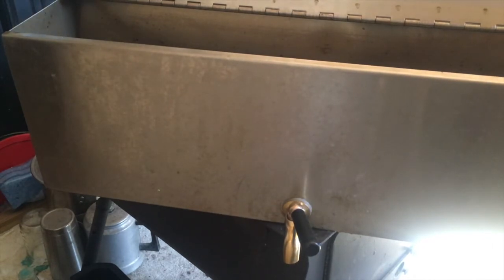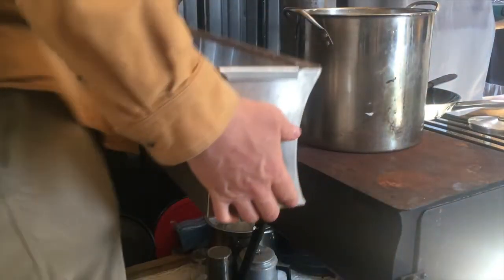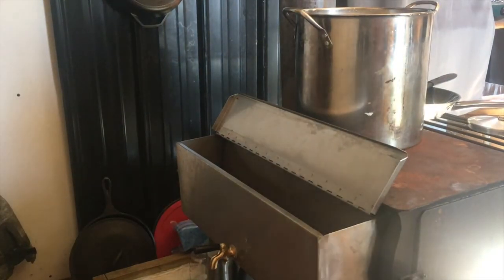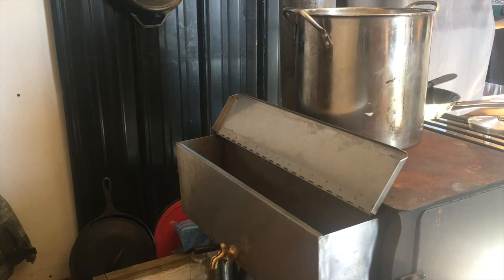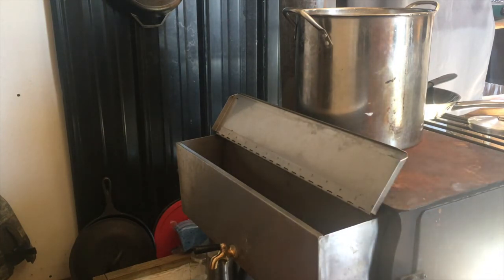I guess it's time for us to give this water tank a review. I've had it for a year, and it's been my only source for hot water for the last year, so it's a good time to do a review on it. This is the water tank designed to mount on your Alpine Camp Chef wood stove, and it comes with a little brass faucet, which I've mentioned in other videos I had problems with. I just got the new replacement finally.